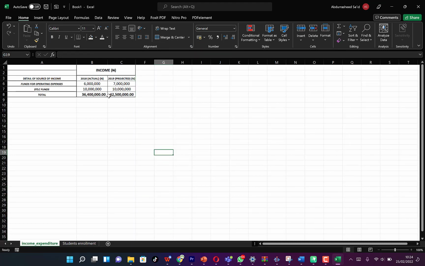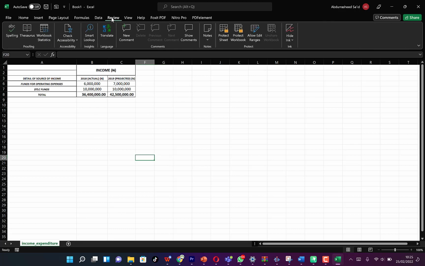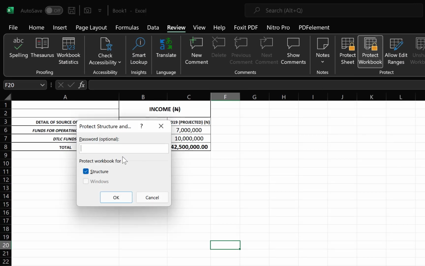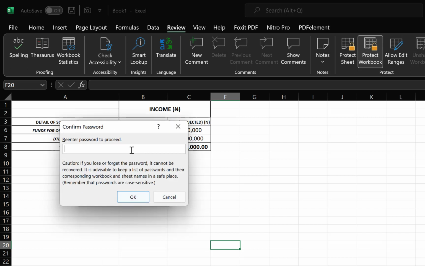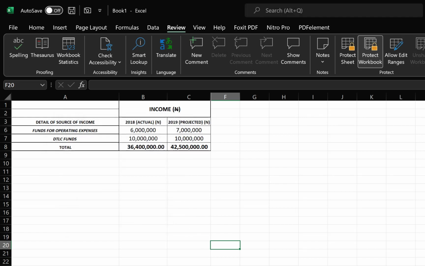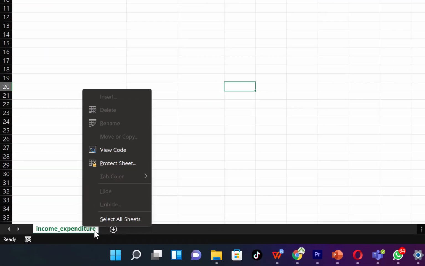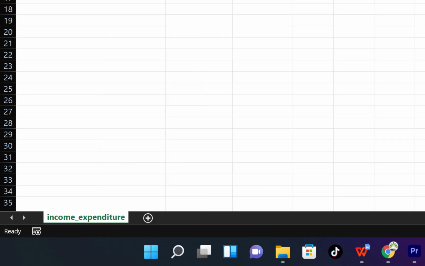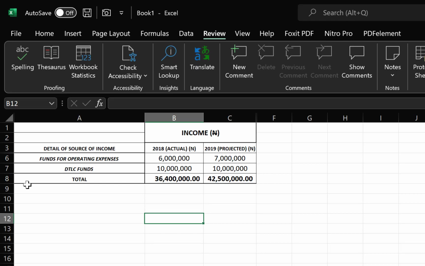So you want to protect it and share this only with this, and let's say we have hidden only this, we can hide in the next tab and hide it. Okay, so all you need to do is to come to review, and then you can come to protect workbook. So you can just click on it, you can put in password 12345, for example. You just say okay, and it's going to prompt you to enter the password 12345 again, and you say okay. So whenever you send this to anybody and you try to unhide this, you can see it's not going to unhide it. You can see it is protected, but unfortunately, if you want to do the same on rows and columns, it will not require any password.